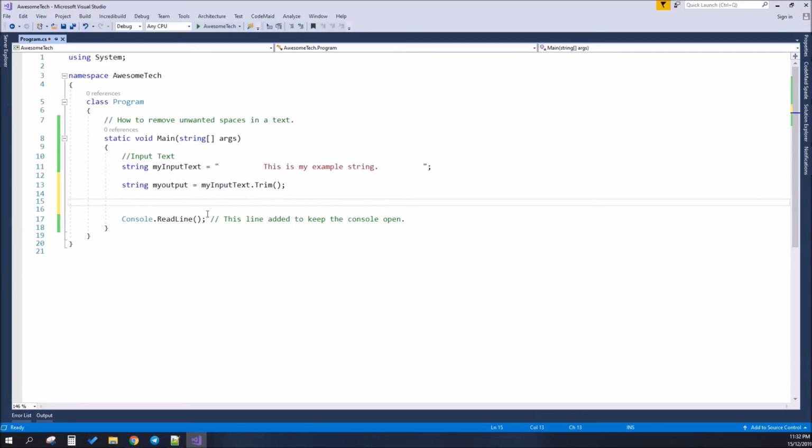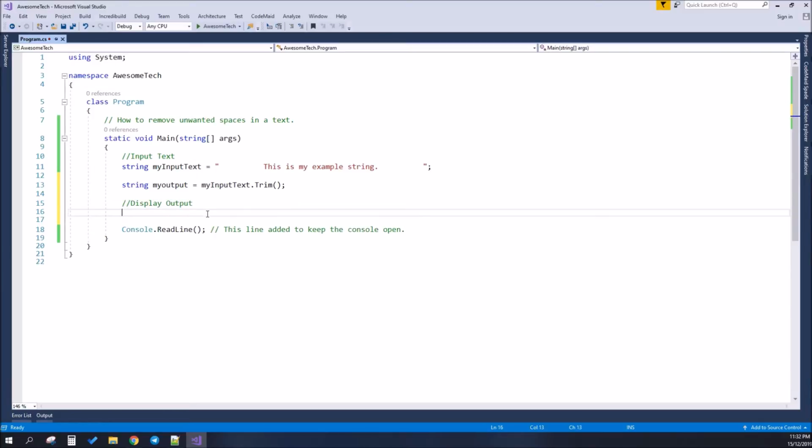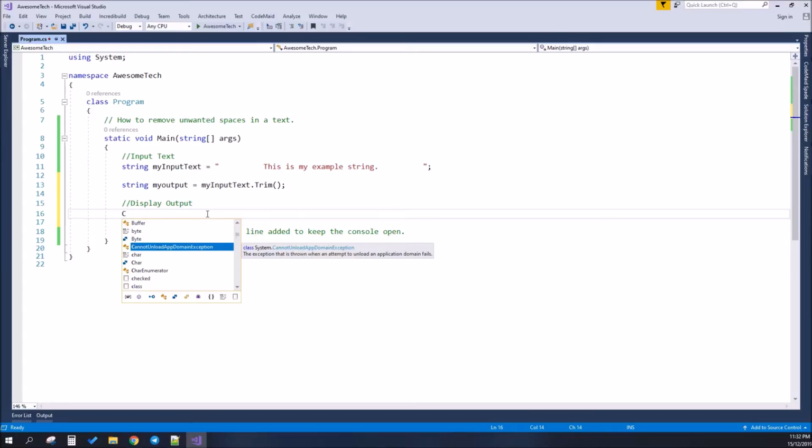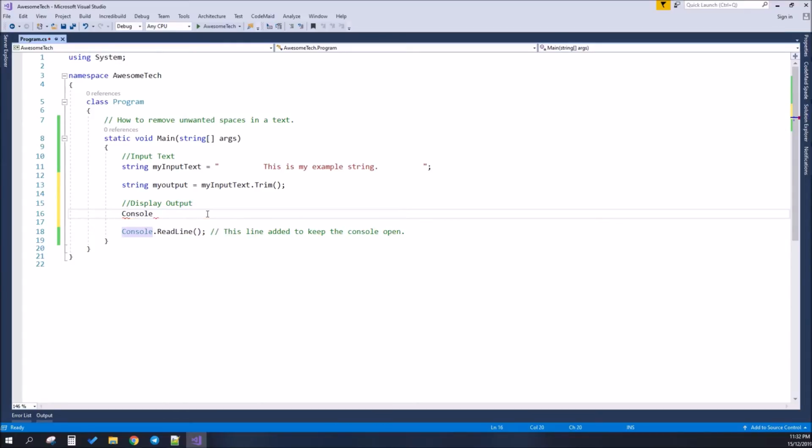So now we need to display the output. We see the output. We need the Console dot WriteLine.